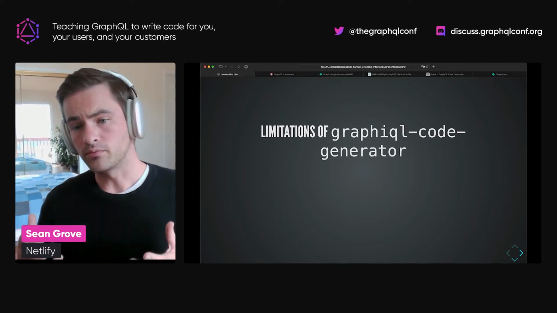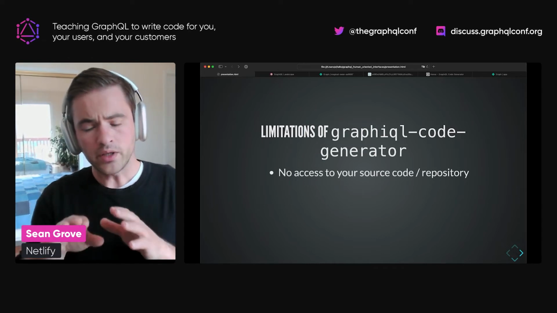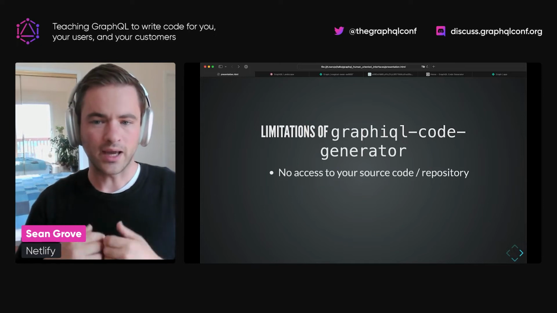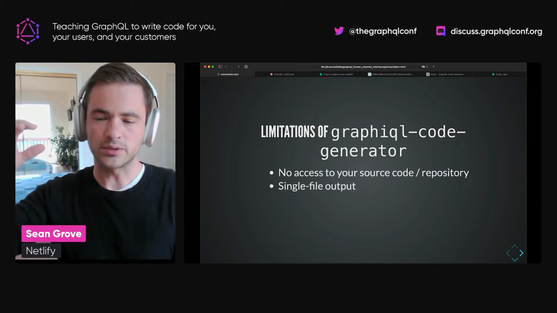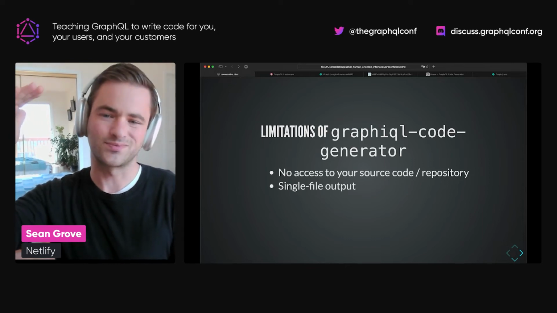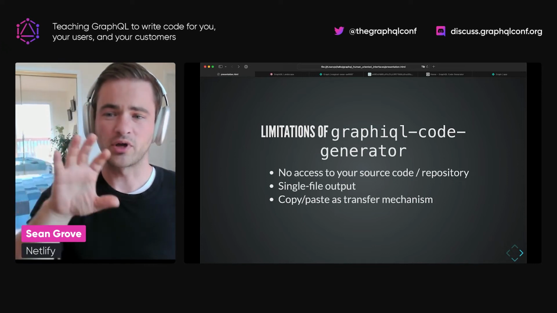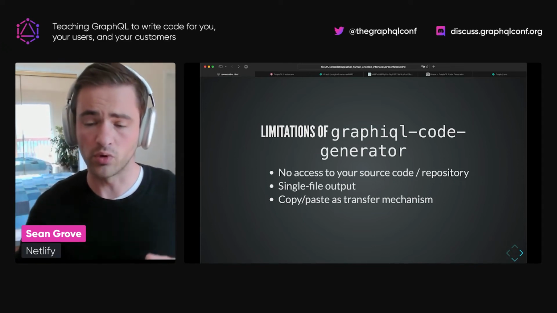But there were some really fundamental limitations to this approach. In particular, running in the browser alongside GraphiQL, we have no access to your source code, your repository, and we're really just putting out some text. Usually that's just going to be one file, because you're going to have to copy and paste that into VS Code or Vim or whatever it might be.